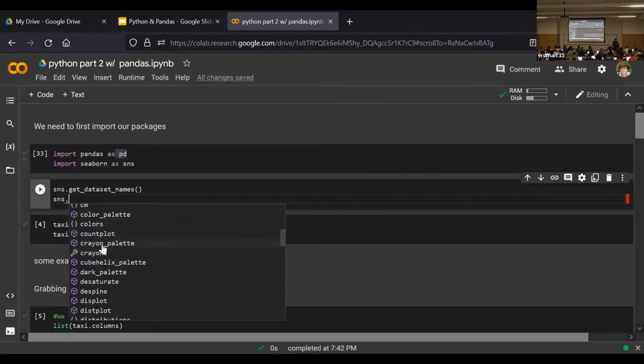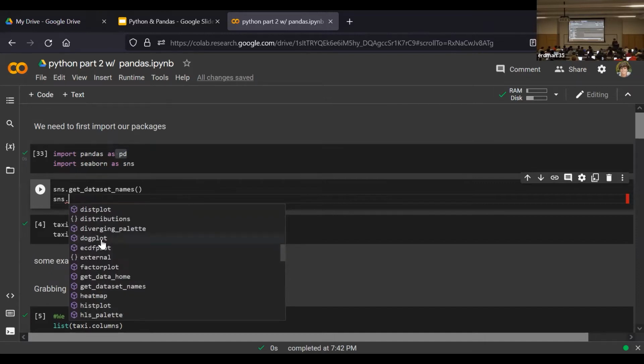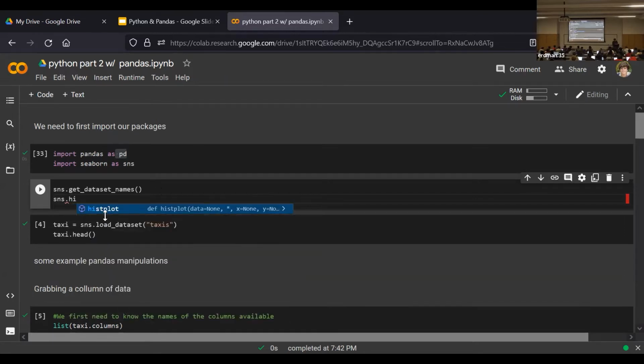And it's a good way to learn about new ones, read through them. If you think something can do something, you can just put a dot after the identifier and look to see something that might have the word you're looking for. For example, if I wanted to do a histogram plot and I didn't know how to type that in, I could just do .hs or .hi and it'll pull up that histogram plot.